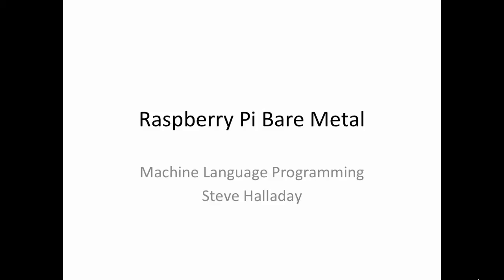In the second video, we built a simple kernel, as simple as possible, which was just a single instruction infinite loop using machine language. Now, admittedly, this was a little bit boring. We couldn't really see what was happening or tell if we'd even built it correctly, to be honest. This time we'll do something a little bit more exciting. We'll try and do something that we can actually see.